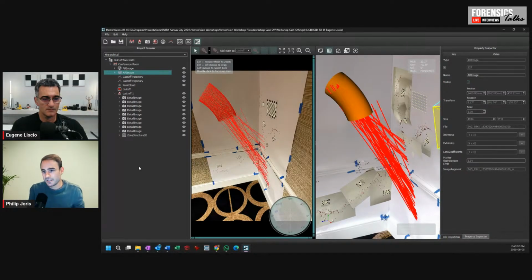So if you're taking a video of your crime scene, you could basically do this for every frame of your video, and then you would be able to move around, for example, the body and see all of the bloodstains in the areas of origin. We do have a little bit of work there to make it process in an acceptable time frame. We don't want it to process for half an hour. We want it to be quicker. But we're definitely looking into that as well. Yeah, so you can just do this with videos as well.